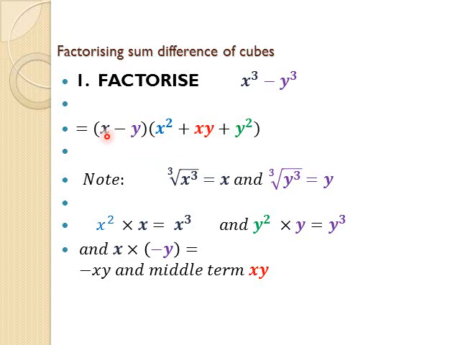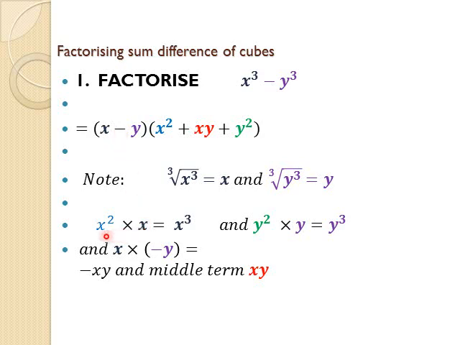If I multiply these two, x times negative y gives me negative xy. So to cancel negative xy, there I write plus xy. I wrote the process out for you so you can understand. So there I said cube root of x cubed and I got the x. Said cube root of y cubed and I got the y. Right, it's a minus sign there, so the minus sign stays minus or negative.